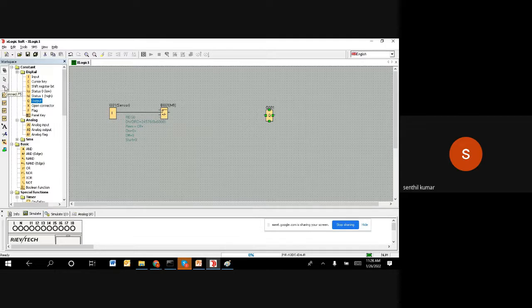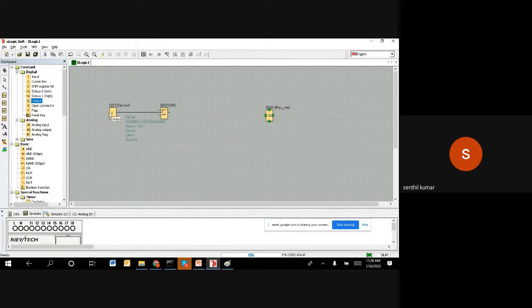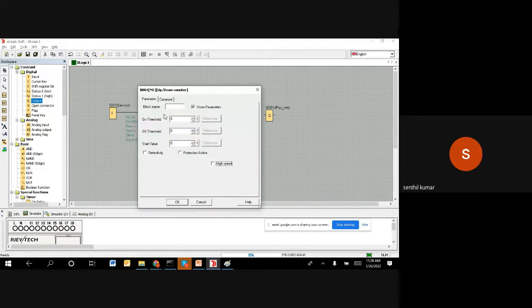Let me label this as MTR pack motor. This is the packing motor. We have a sensor here and a counter. We said if the count reaches the set value we want to start something, so I put a 5.